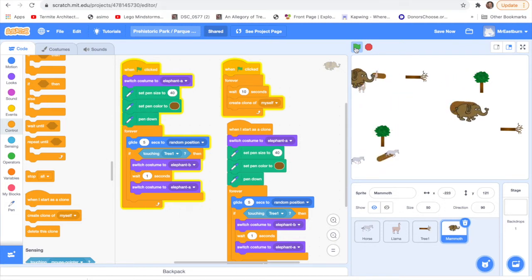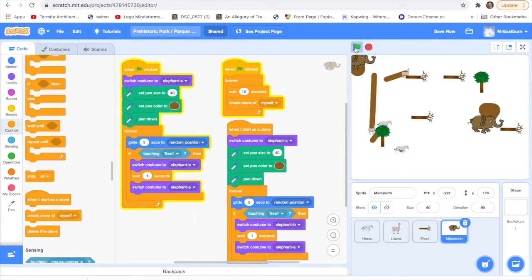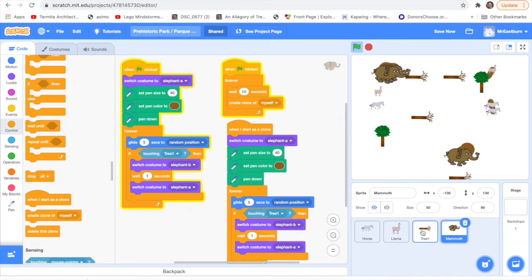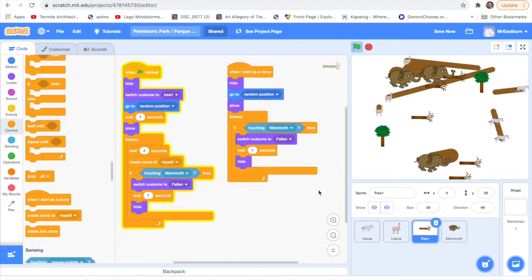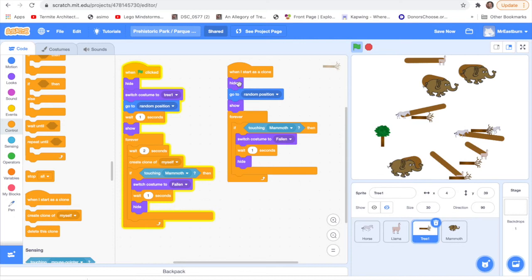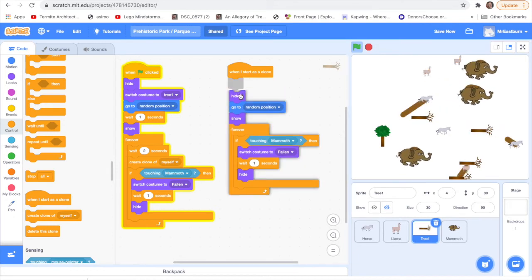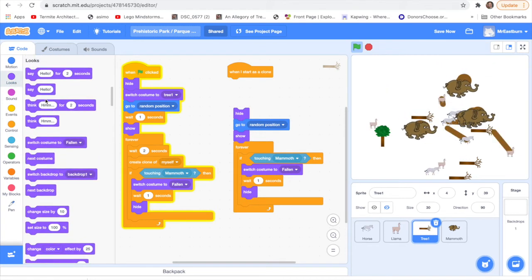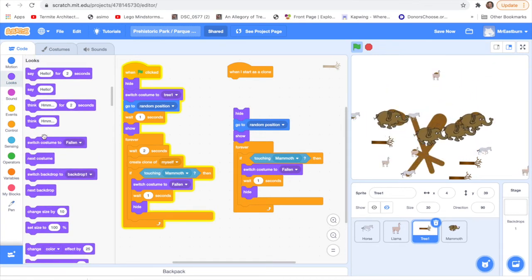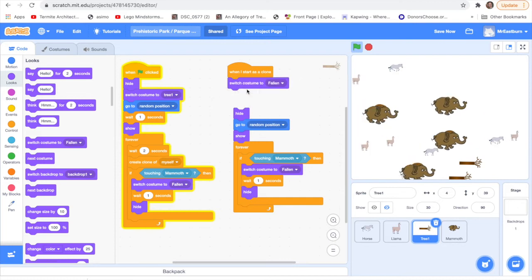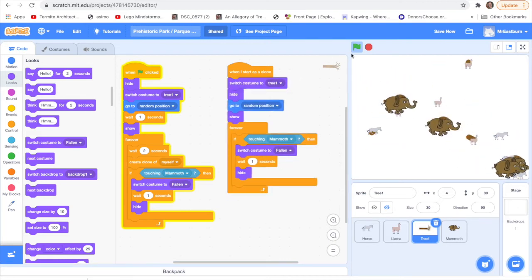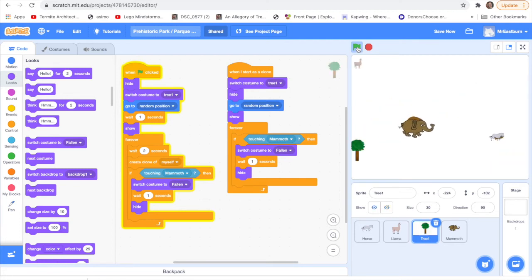So my mammoth population is also growing, but you notice a lot of these clones are actually trees that are already fallen over. So I'm going to have to fix that. Every time I start as a clone, it's going to have to start as the tree costume, not the fallen costume where the tree's fallen over, but tree 1, so it's a standing tree. What was happening was it was making clones of itself as fallen trees already.